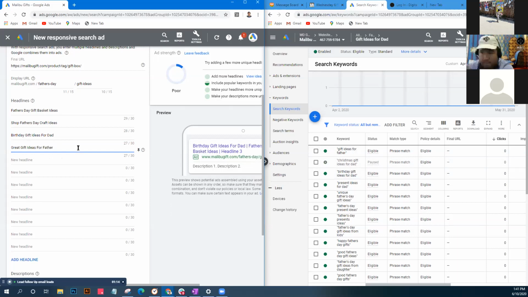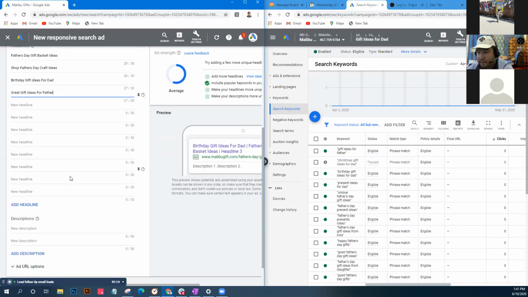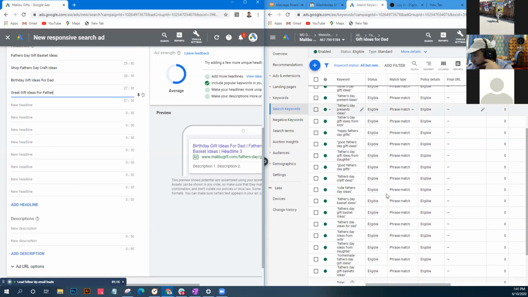So also keep in mind, for those that are doing this the first time, don't feel that this is so daunting that you have to fill out all of them. You don't have to, but the more the better. The more that you fill out, the more options people are going to have to match with it, and the better it's going to convert. So keep that in mind. Also, if you have a large keyword list, this gives you more of an opportunity to hit upon each of those keywords.